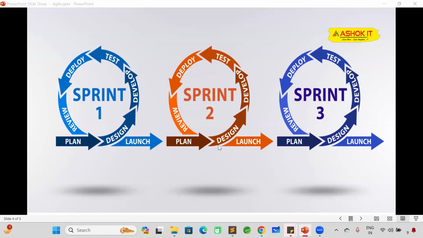Every day a Scrum call will be there to understand what is happening in the project. Every month we are going to give a delivery to the client.